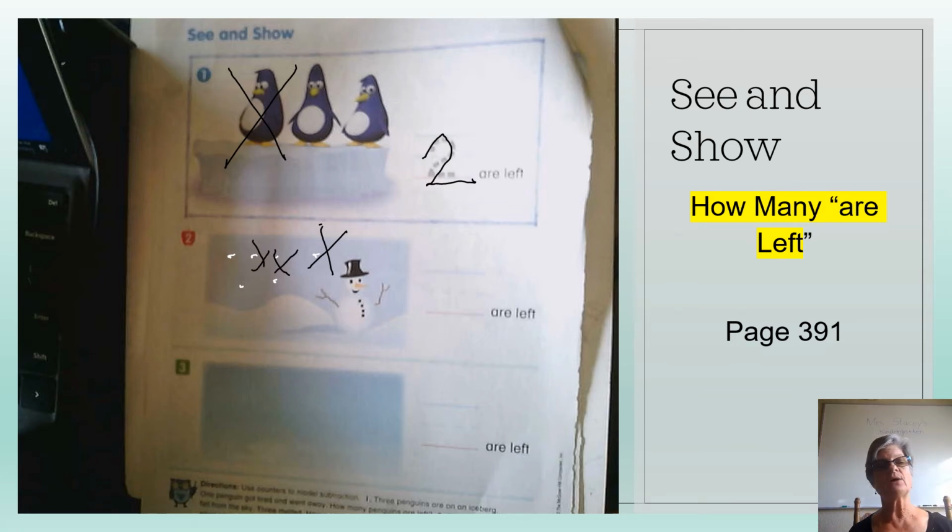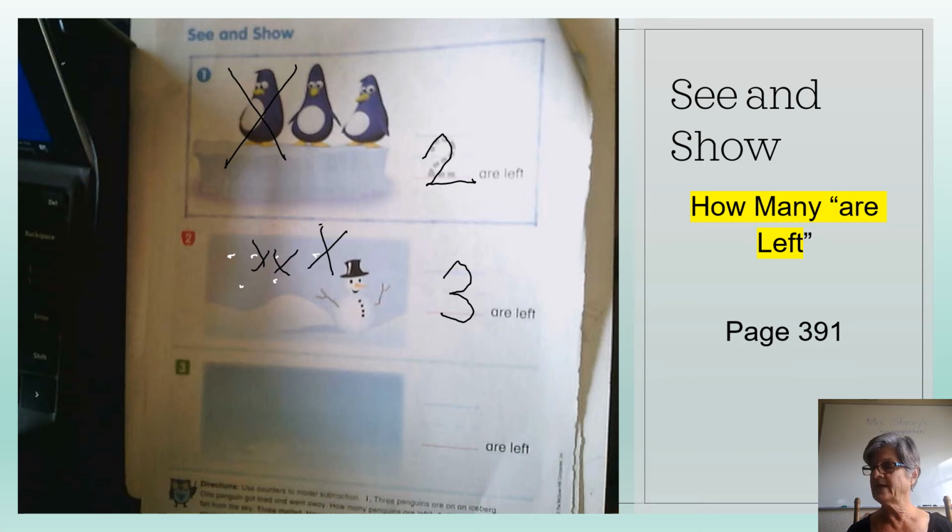Now we have to count how many snowflakes are still up in the air, or how many circles are left. Let's begin. 1, 2, 3. Let's count again. 1, 2, 3. So let's write a 3 next to that. 3 are left. Please do that.